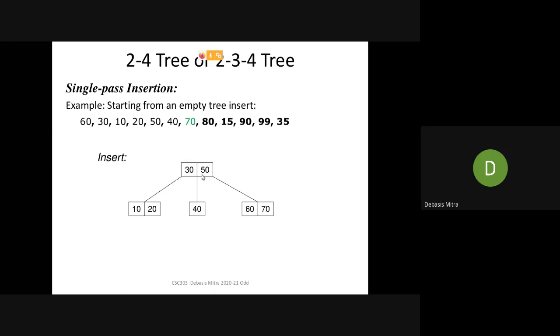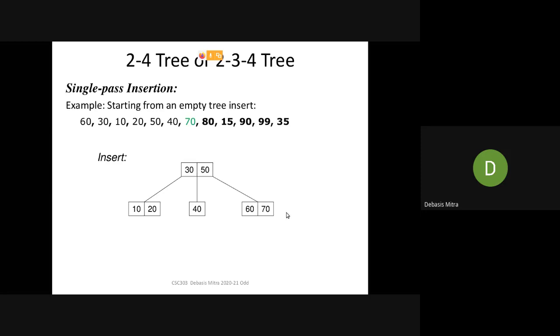Next 80. Now 80 is greater than 30, so I will move right. 80 is greater than 50, I will move right. So this rightmost link has to be followed, and I check the root node is still having one less than the maximum possible capacity, so I don't need to split it.